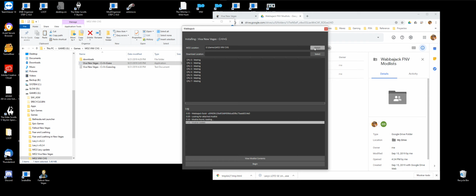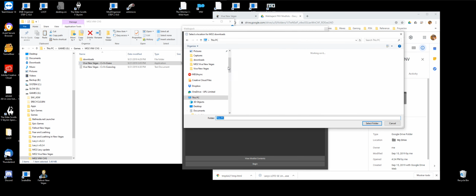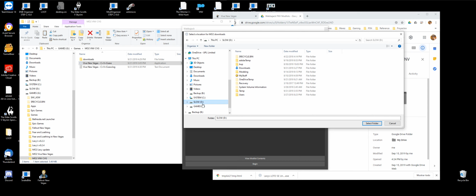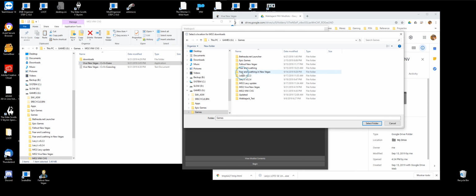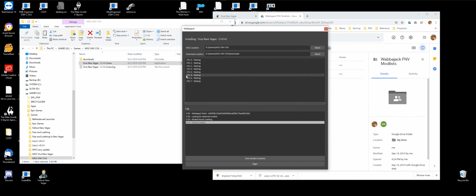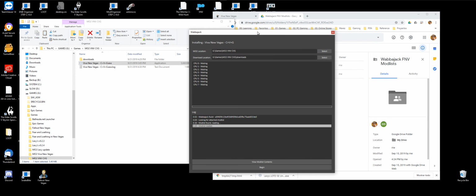Here you will select the folder where you want to install. In this case, it's the same folder that I previously created, and you pick the download location. So here games, downloads, select folder, and there you go. You are ready to start doing this.